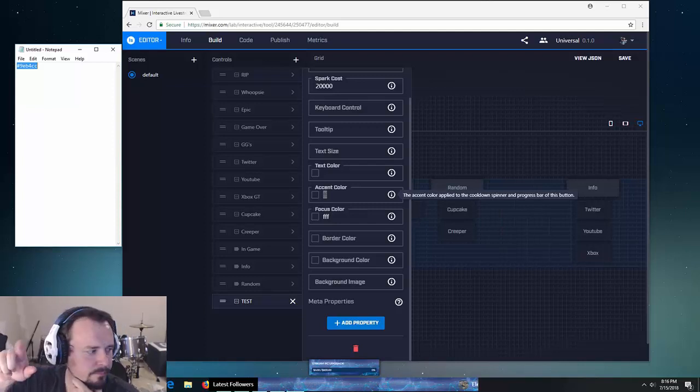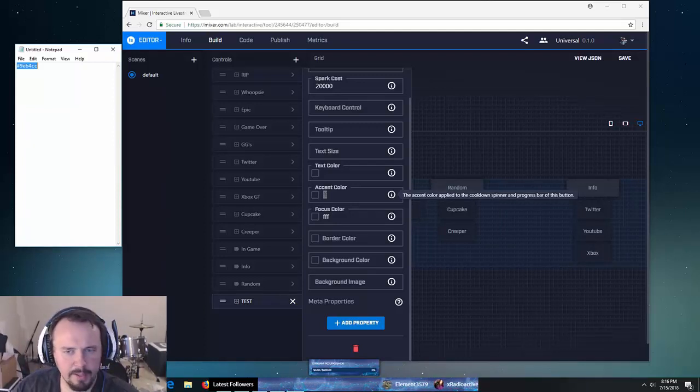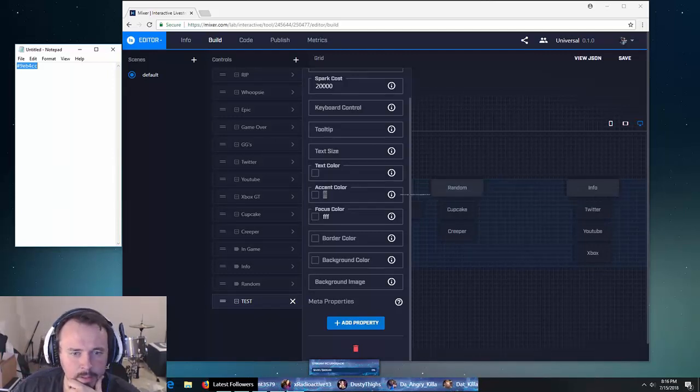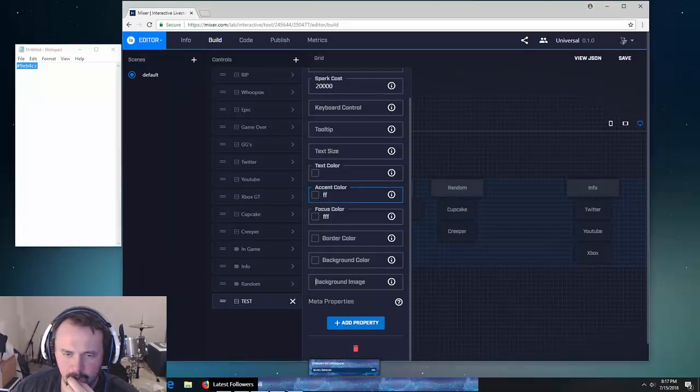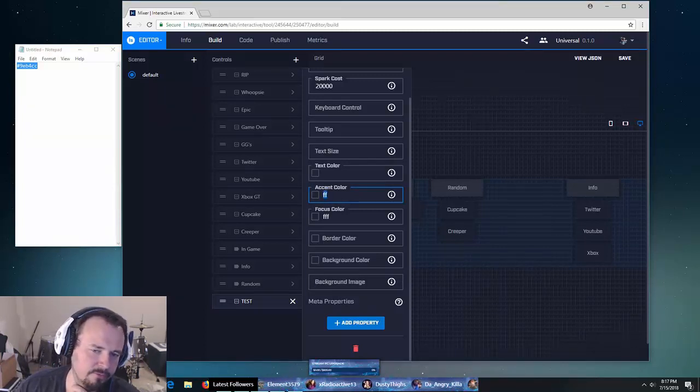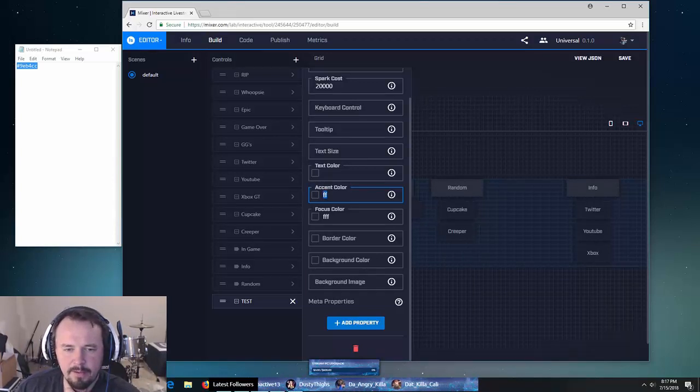There'll be a little countdown spinner, and you can change the color of that as well. Or you can do a background image. I haven't messed with this too much. I think you can link to an Imgur image, or Imgur, I'm not sure how you pronounce it. Never have. So you set all your colors.